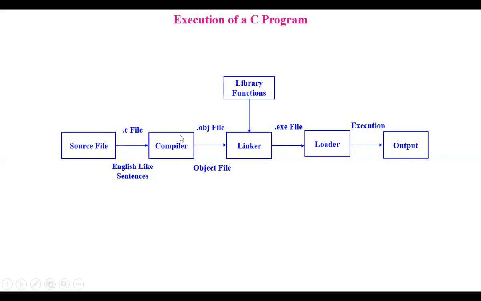That's how these files are created, and the library functions which we discussed in the previous modules are used like this. If the header files are missing, then we cannot use the functions related to that particular header file. At different stages we get alerts if any errors are there, and finally our file gets executed and we get the output.